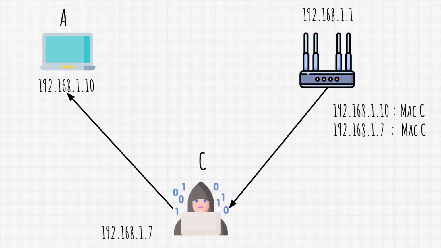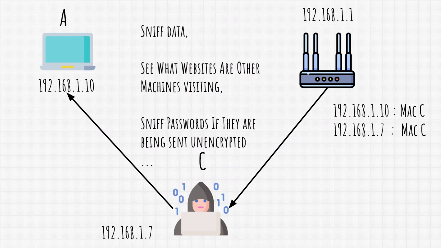Okay, great. Now that we know how exactly the attack works, let's mention a few things that we might want to get once performing this attack. The goal would most likely be to overall be able to sniff the data going from other machines on the same network. We also want to be able to check out what websites other machines are visiting, and if possible, in case some communication is not encrypted, we would want to sniff passwords if someone tries to log in to some page. Just most of these things depend on which websites they are visiting.